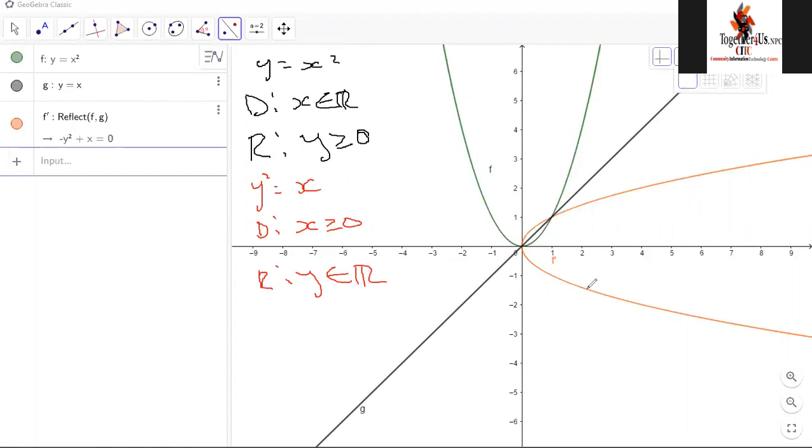And you can just see what is happening here. But this is not a function. So what should we do for this to be a function? Well, we're going to have to restrict this thing. We're going to have to restrict it. And for us to restrict it, it means we must do something. So if you think about this with me, we can either remove this part, then we have a function one to one, or we can remove the upper part and we have the function one to one.